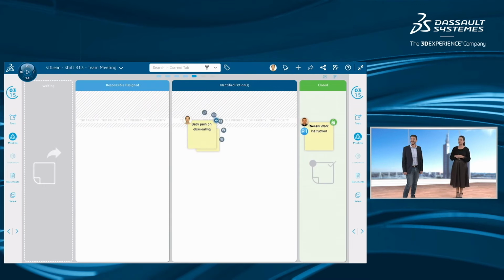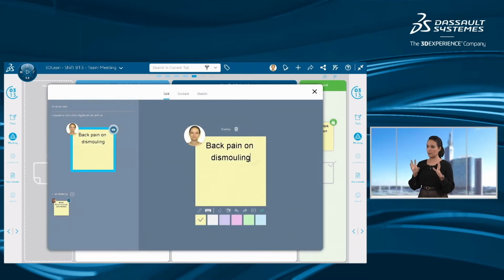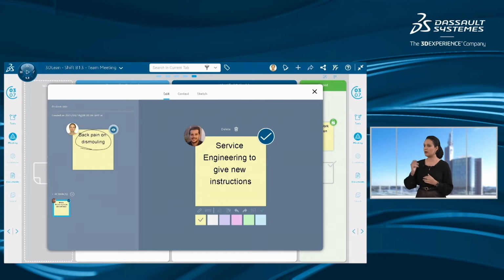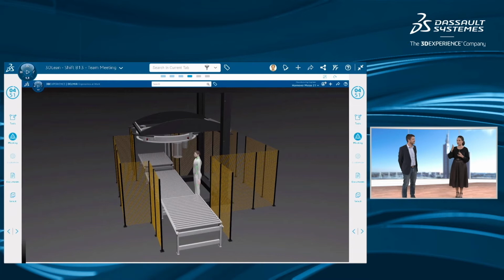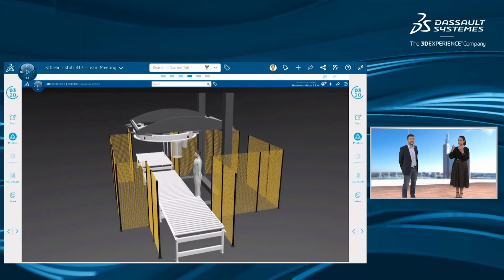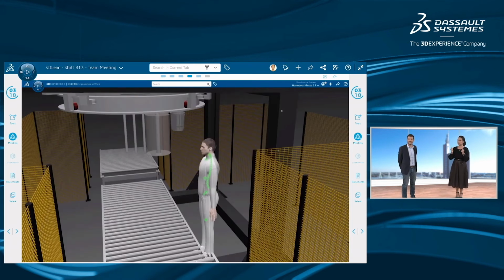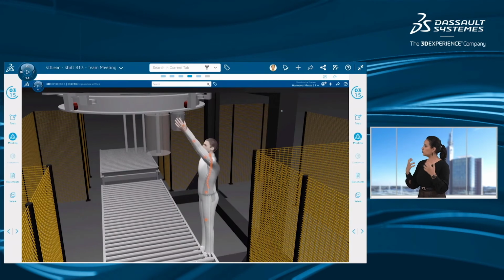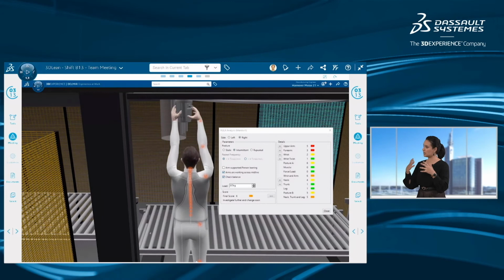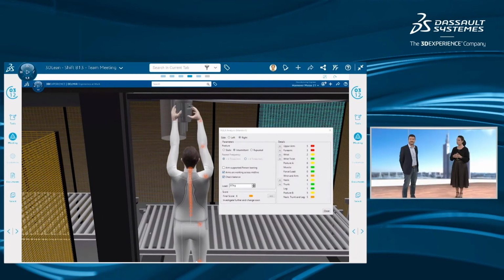So now we are going to make a little point on the back pain demonstrating station, because last time we saw that we have an issue on that, and with the help of Simon, we discussed with the service engineer, and they are helping us, and they made some simulation. So this video that you can see here is simulating the way of getting access and reaching the motor of the filming area.